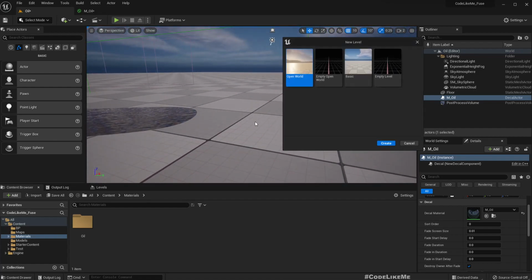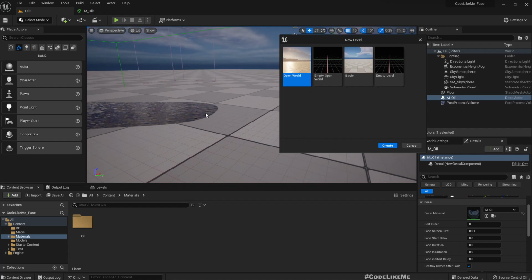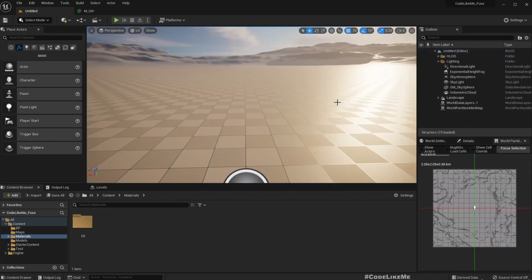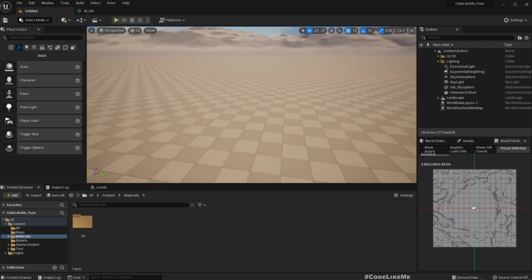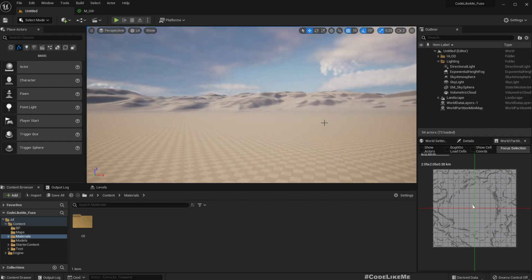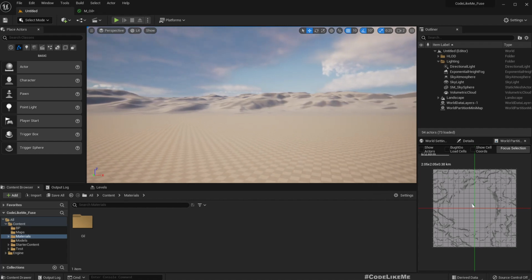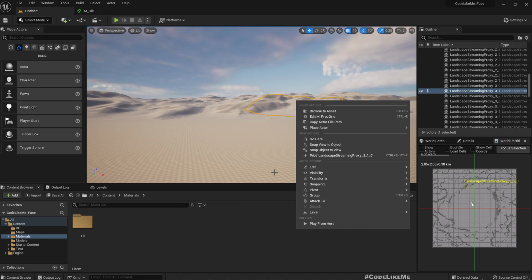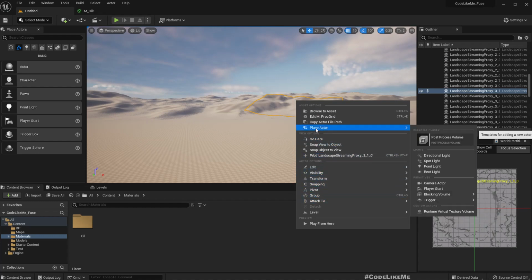So let's go to this open world template, and there we can have some uneven ground here.